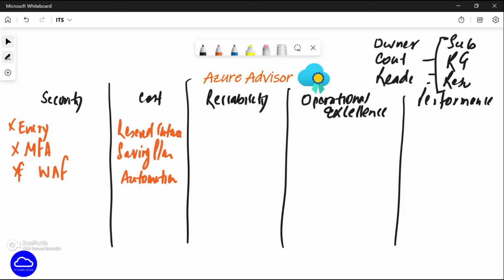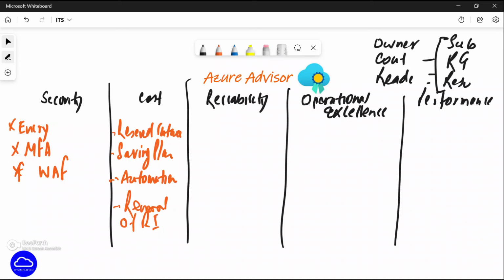And even things like, for example, when you go and implement reserve instances, by default it is renewed automatically. But sometimes there might be a case in which you have unchecked that box. So if that box is not checked, it will also make a prompt here that your renewal of RI is not set to automatic. So it can drill down to that specifics also. So this can be all categorized under the cost component.